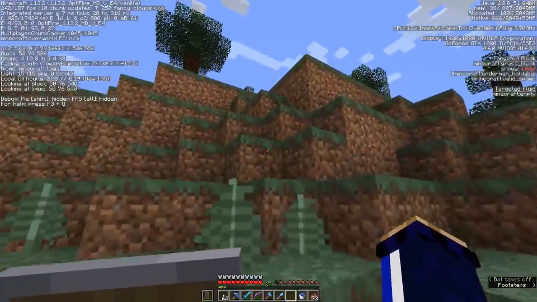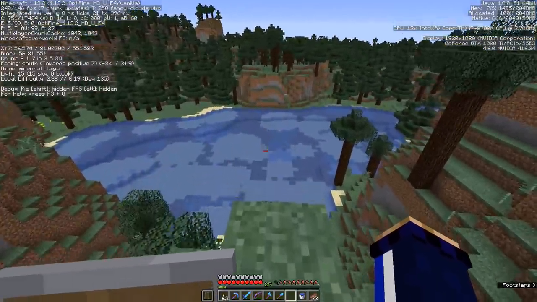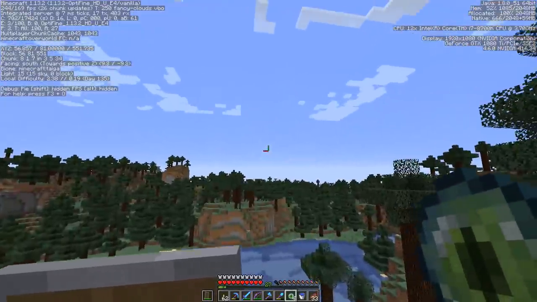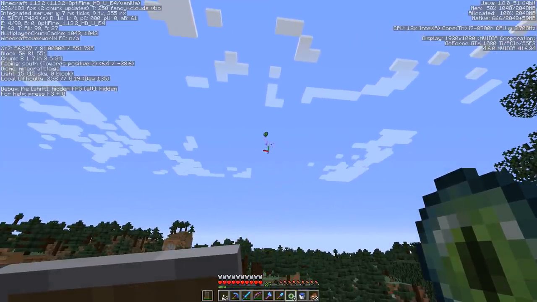But I think once we've climbed up to the top of this ridge, it might be a good idea to throw another Ender Pearl here, because this is some nice open countryside. It's got a nice big lake down here. We should be able to see if we're still headed in the right direction. Ready for another throw? And throw! Yep, looks like we're still headed in the right direction.